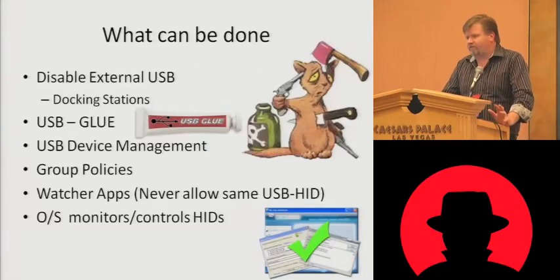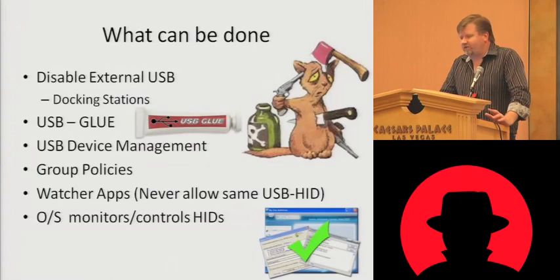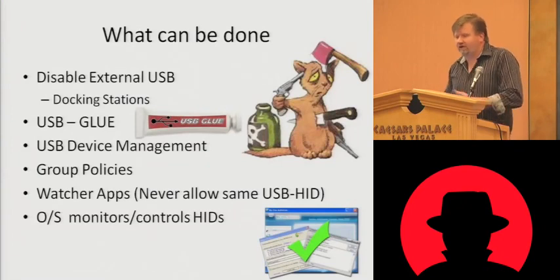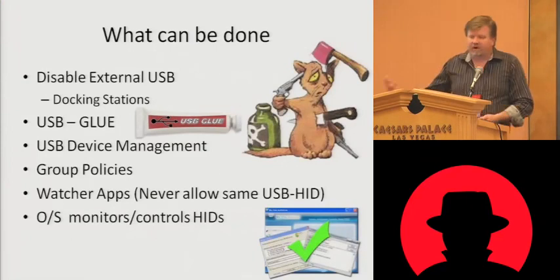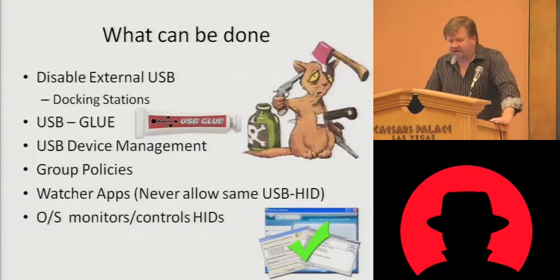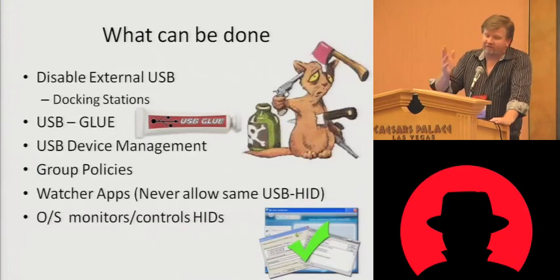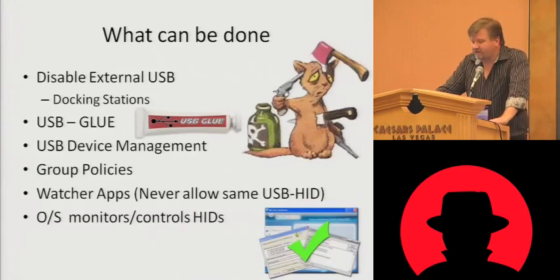We also talked about third-party applications. It's not really difficult to write a trivial program that would say, hey, you're not allowed to have two keyboards plugged in at one time. You have one single HID device. Why do you need two? And you can prompt and disable the other one, as well as have the OS monitoring the control aspects of this over and over again. So it's definitely an ongoing issue that's there.